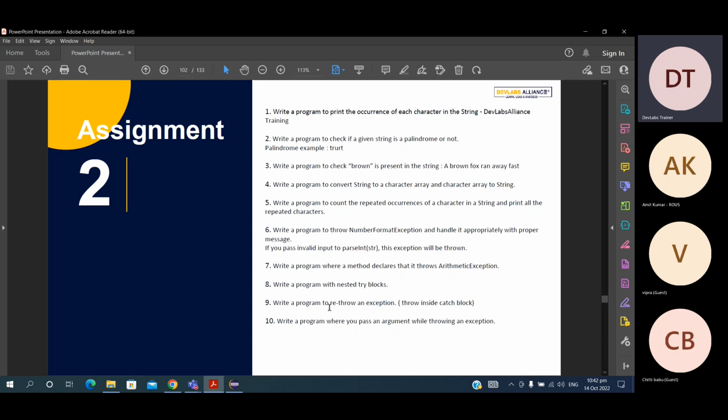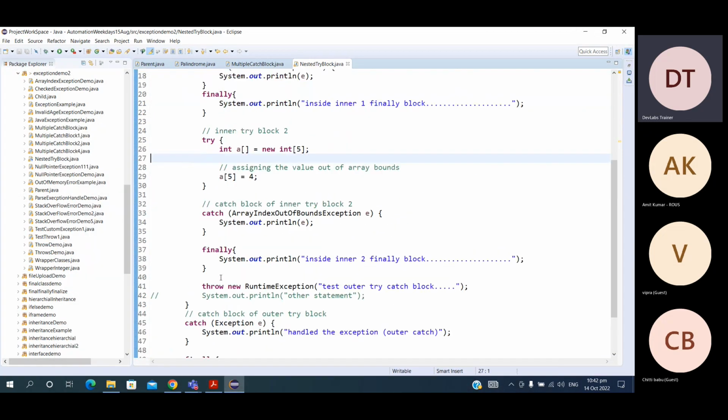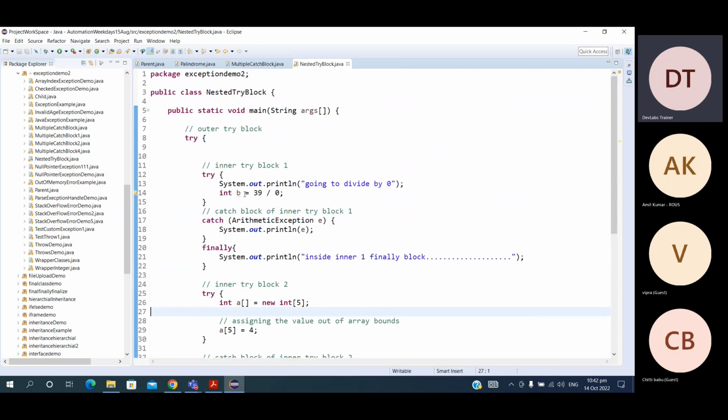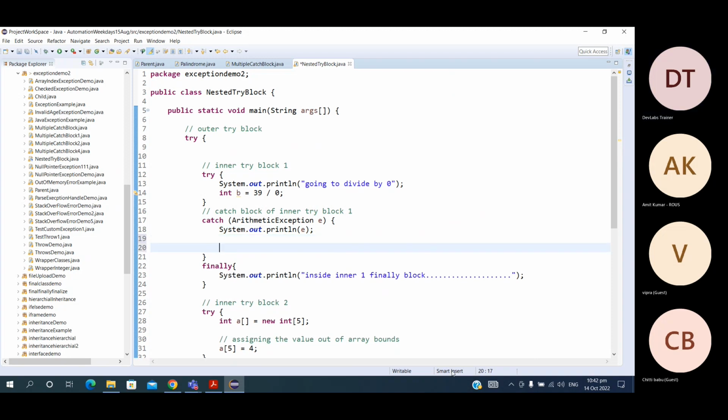Write a program to rethrow the exception. So it is saying that once you come to the catch block, consider that you have a catch block. You are throwing some exception here, it is thrown here and it is handled here. But you can again rethrow the exception like this. Throw. You see here, this is already an exception. So instead of using the new keyword, if you are catching some exception, you can directly throw that exception. Either this way or throw new, like that you can throw.